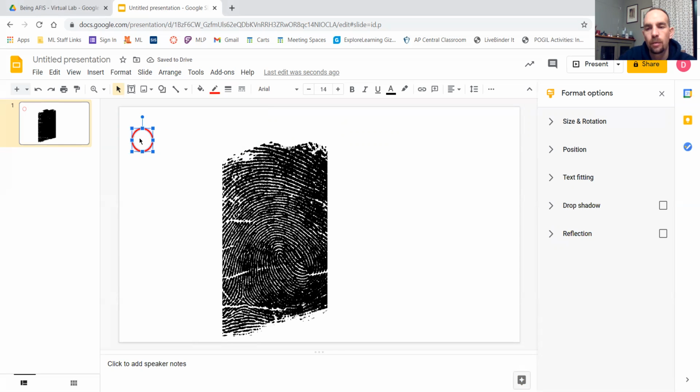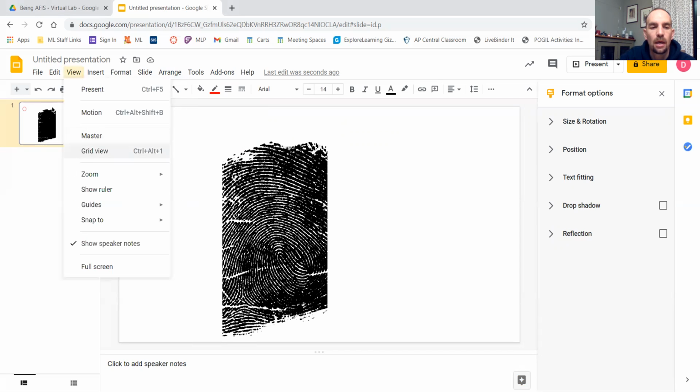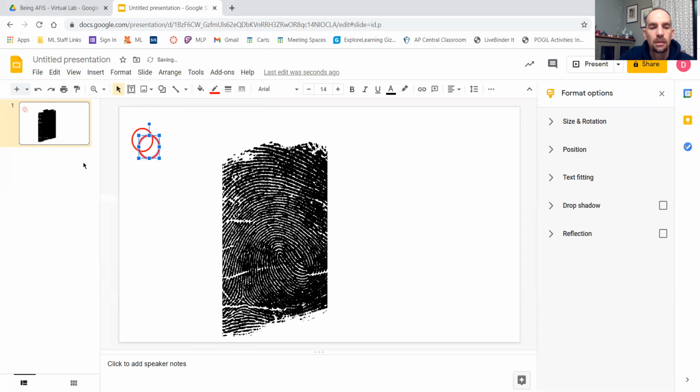Now what we want to do is make a bunch of these because we're going to be looking for 10 minutia marks. You can do one of two things. You can go up here to edit and hit copy and then hit paste a bunch of times, or you can use the shortcut on your keyboard, Control-C and then Control-V. They'll all line up, and try to keep them away from your picture for now.